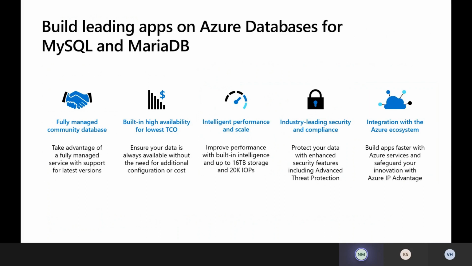And of course, integration with the Azure ecosystem, whether it is for the app services, for containerized environments, for Key Vault to manage your encryption, or Azure Data Factory, which can be used to move data around. If you want to do ETL, you want to load data from other sources into these databases, or from these databases into a data warehouse of your choice to do analytics on top of that. ADF works really well with all of these open source databases.